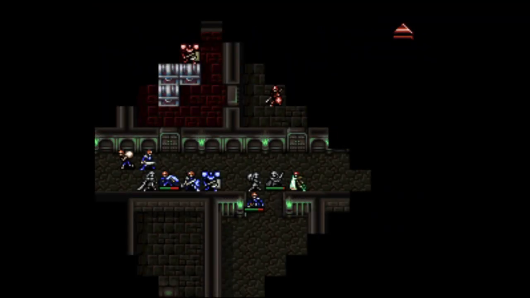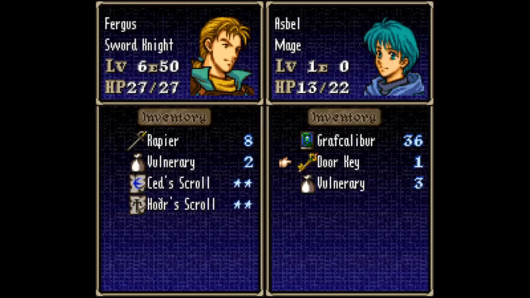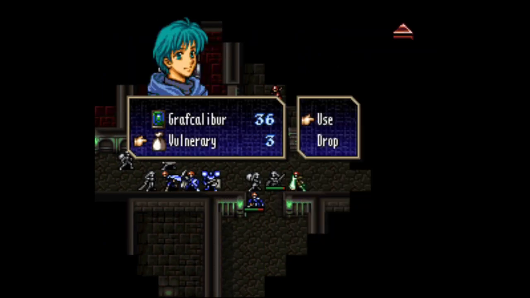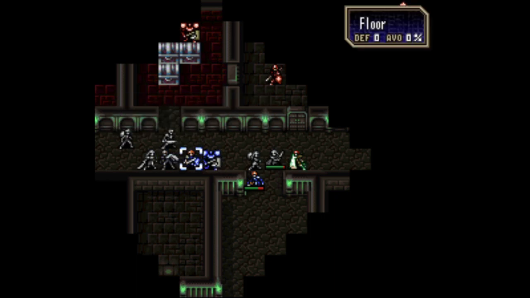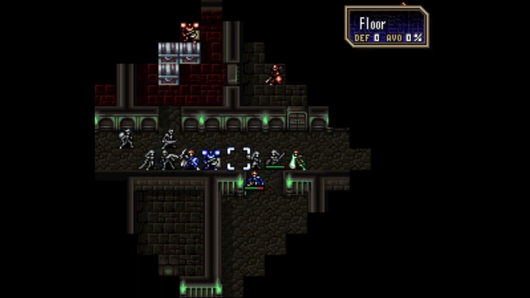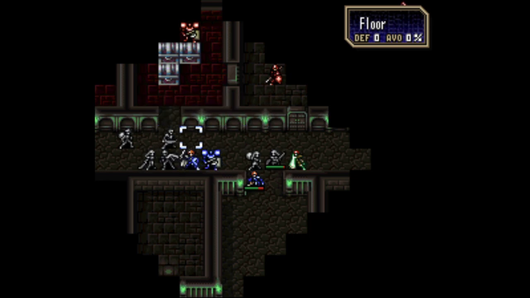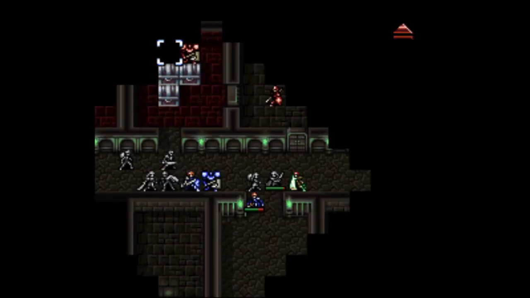The Hazul scroll can go on Fergus as well. And then we can go with Fergus right here and trade Asbel the door key. So he comes with a door key too. That's pretty fantastic in my opinion. We're also going to heal up. Kind of need to. And then, yeah, that's pretty well it. Only thing we could do that would technically benefit us here is we could rescue Karen and then place her a bit closer to Fergus, but I don't think he's going to need it. At least, potentially, he's not going to.